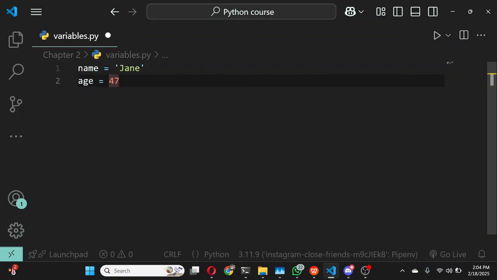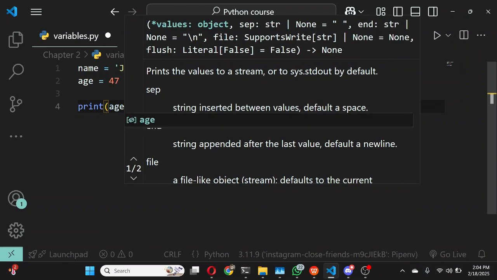An analogy that you could use for this is for mathematics students. When you want to solve for an unknown value, you can say let the unknown value equal x. Or for example, they could also give you a value like saying x is equal to 47, solve for x. So we're basically assigning 47, which is a value, to the age variable. So anytime we want to access 47, we have to make reference to the age variable. So for example, in order to access 47, I could also come down here and simply say print age.